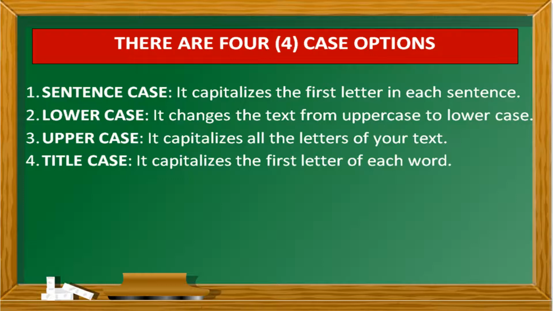While title case capitalizes the first letter of each word, not each sentence. Each word. If you say, Ada is a girl, the A in Ada, the first letter of Ada, will be in capital. Is, that is I, will be in capital, while S will be small. A girl, A will be capital because it's just a letter. Girl, that is G, will be in capital. Ada is a girl. So A, I, A, G will be in capital letter. That is the function of the title case.